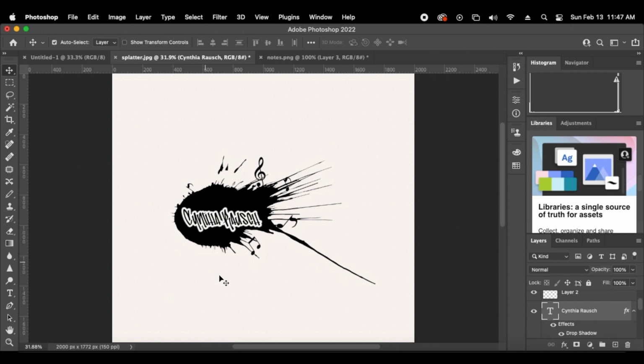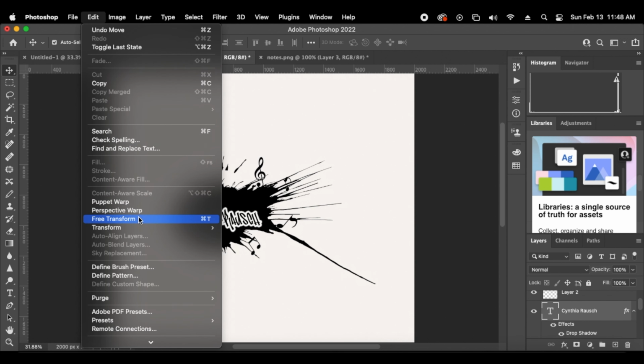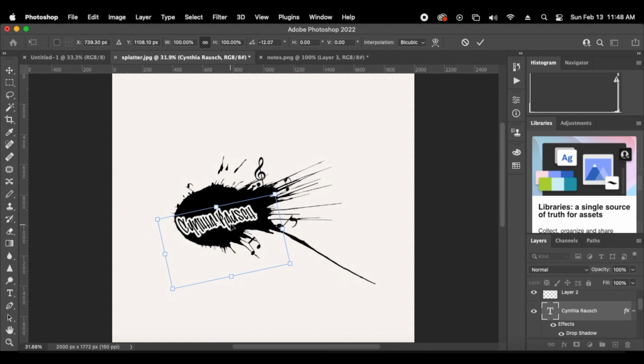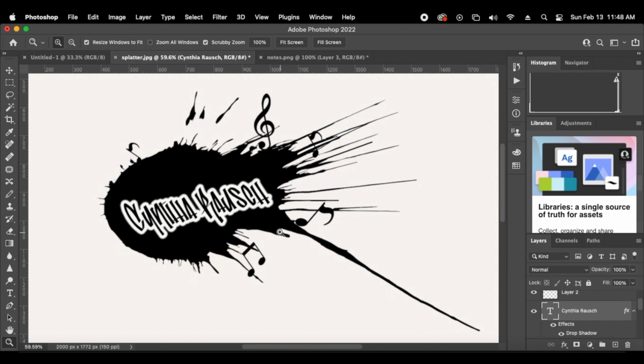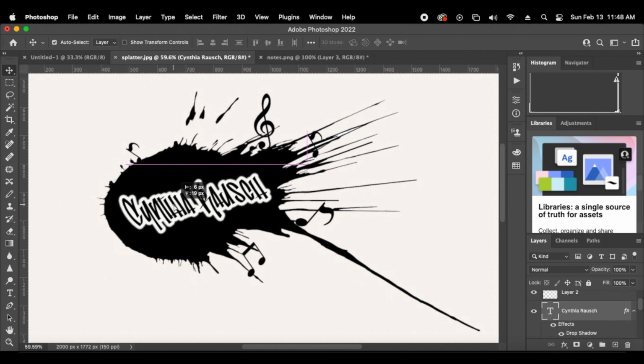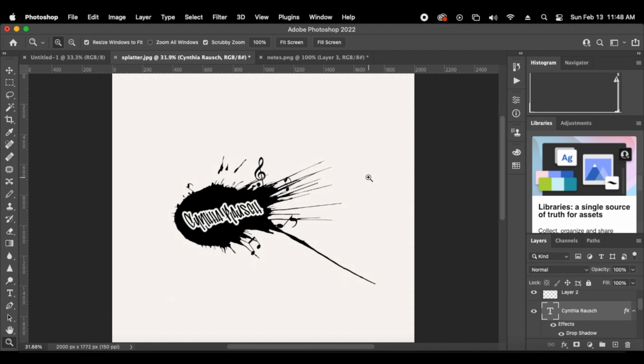Alright, now that I kind of got it where I want it, now I'm going to have to resize this a little bit. So I can just go up to edit, down to free transform, and that's how I do a lot of these adjustments on the size and the shape and even the angles in which it goes in. So once you're happy with your transform, you just hit the check here and that locks it in. Now I'm going to go up here to the move tool, and I can just move it to where it's centered. Alright, I'm going to fit it to screen, see what it looks like.